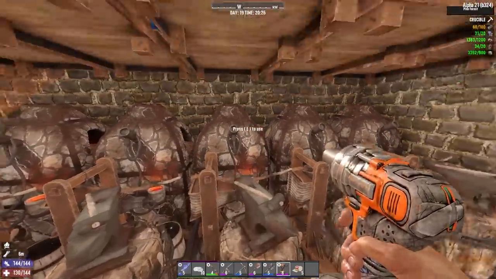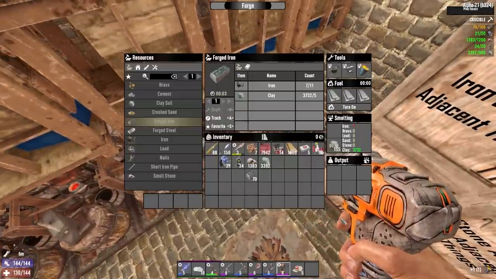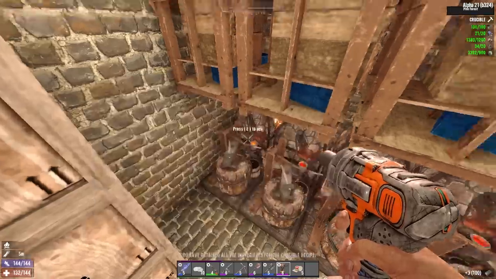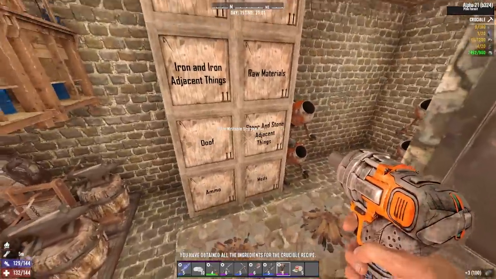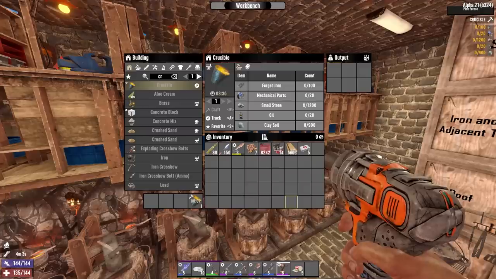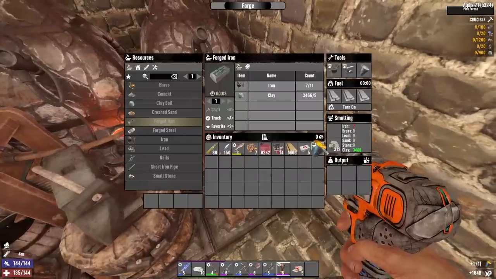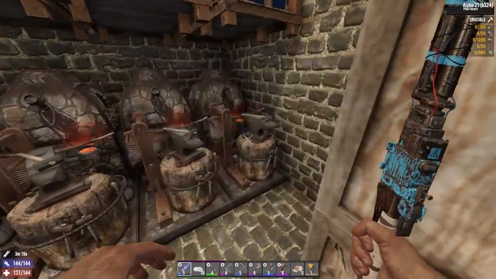That's 5 out of 7. There we go. One more crucible to go. Here we go, the last forged iron. And one more crucible. There, I have all the crucibles I need. Just gotta wait for that one to craft now. And there's our last crucible. A little bit of concrete going in here. We have all my crucibles ready to go.